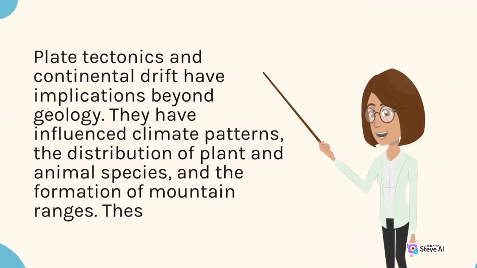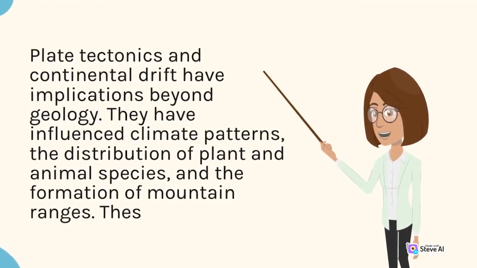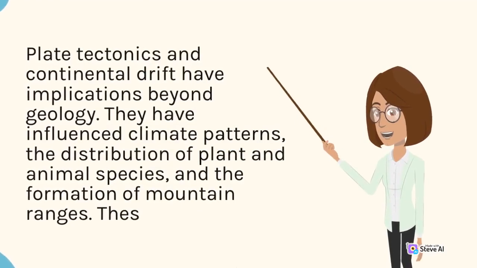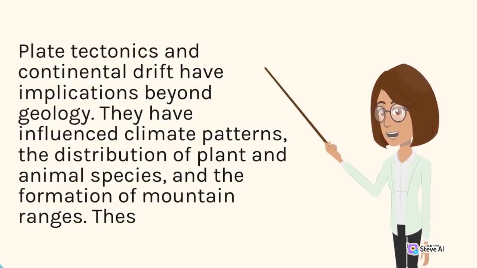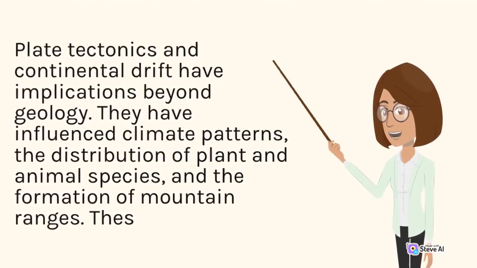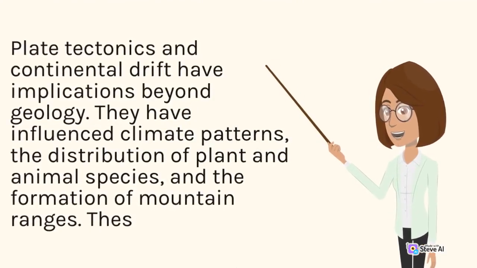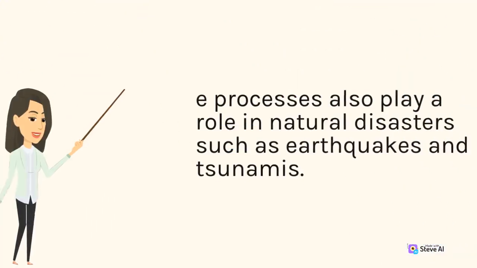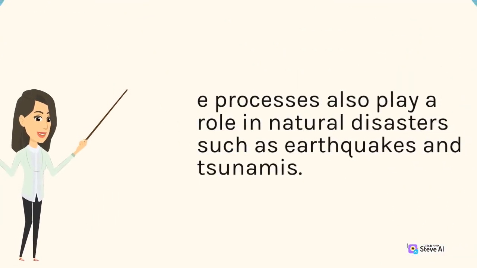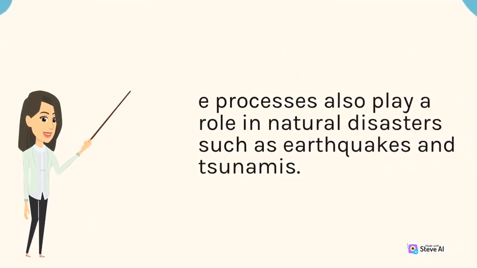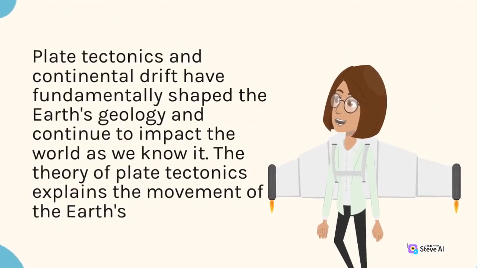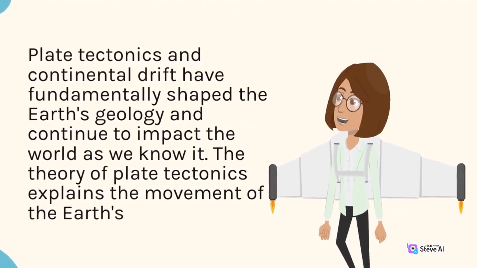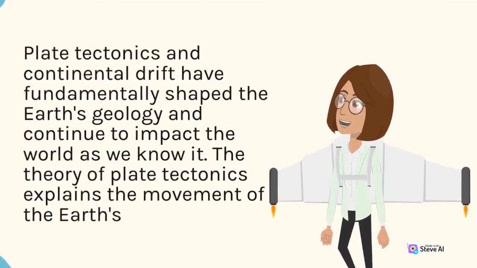Plate tectonics and continental drift have implications beyond geology. They have influenced climate patterns, the distribution of plant and animal species, and the formation of mountain ranges. These processes also play a role in natural disasters such as earthquakes and tsunamis. Plate tectonics and continental drift have fundamentally shaped the Earth's geology and continue to impact the world as we know it.